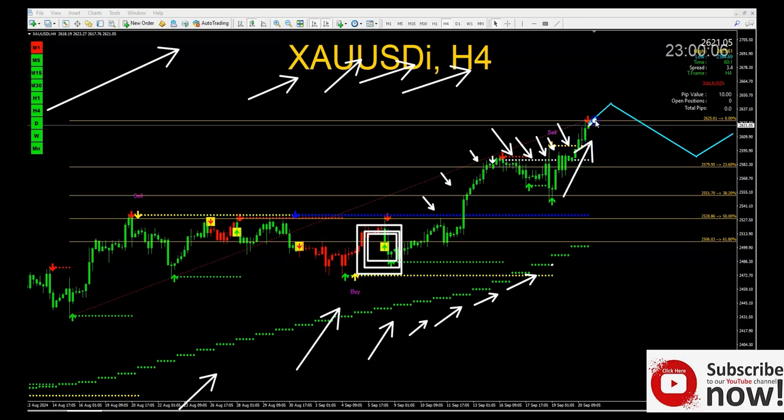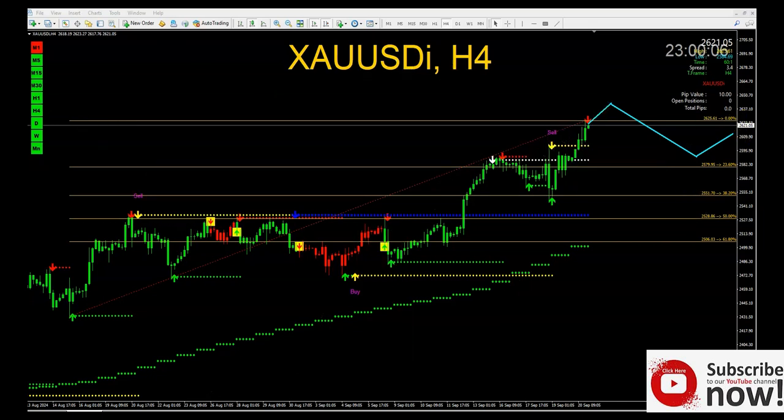How far is this bullish move going to go? In my opinion, it's going to give you another few hundred pips, and then we're going to get a yellow box with the red arrow coming down. That will be considered a pullback. The market will continue selling down as a pullback, and then the market will retrace back to a buy position. It's that simple, guys.